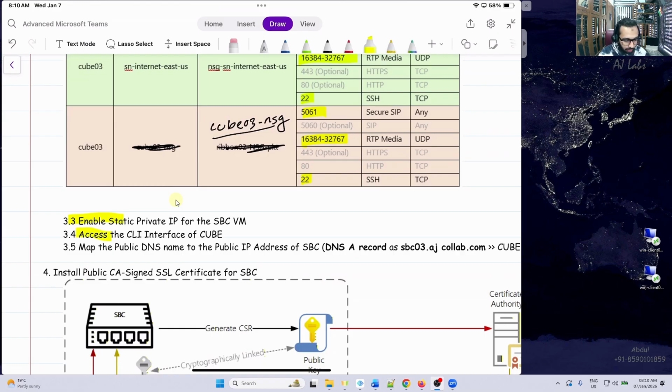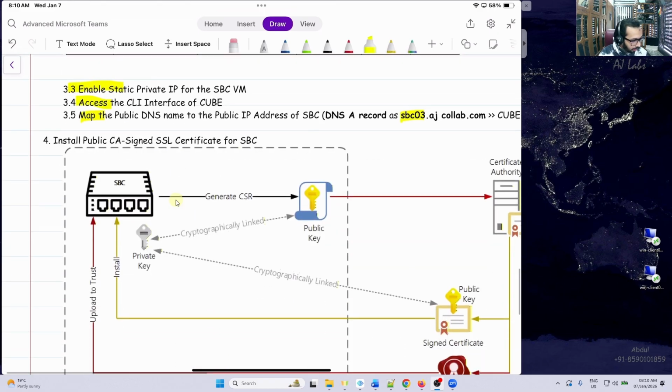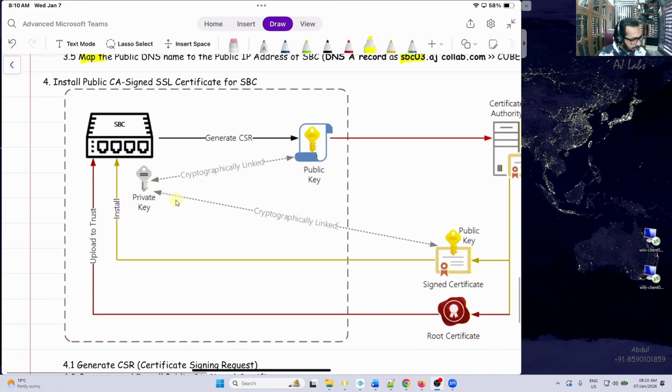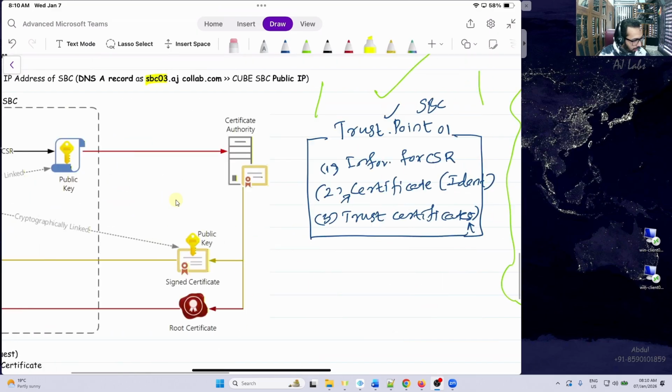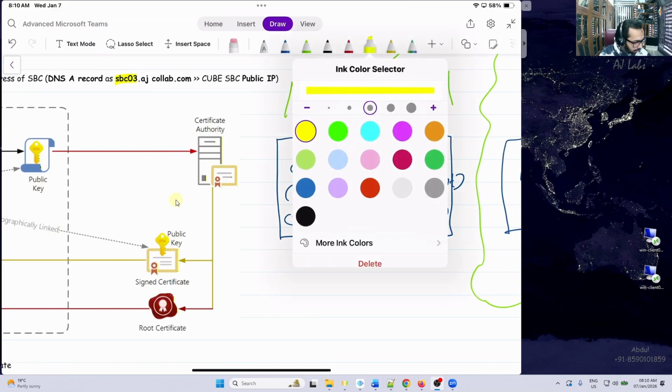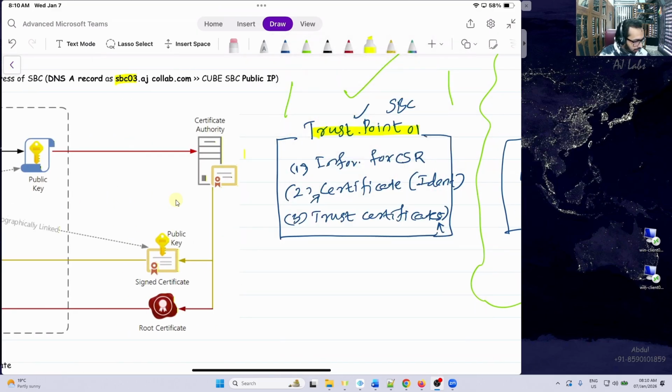Access the CLI of Cube. Then map the DNS into sbc03.ajcollab.com. Then we were working on the certificate installation. So we created our first trust point, which is our primary trust point. From that, we generated our CSR, because when you create the first trust point, there will be information for generating a CSR.